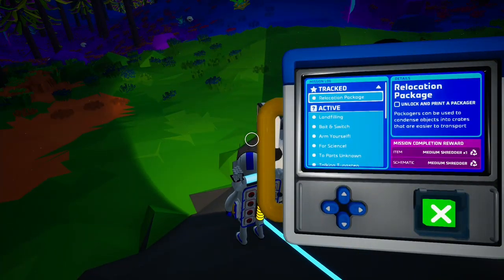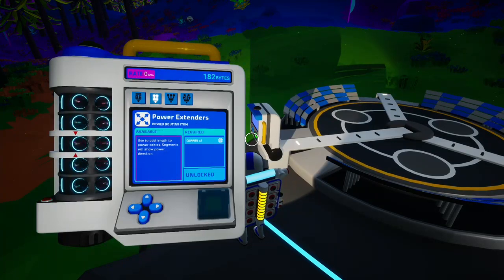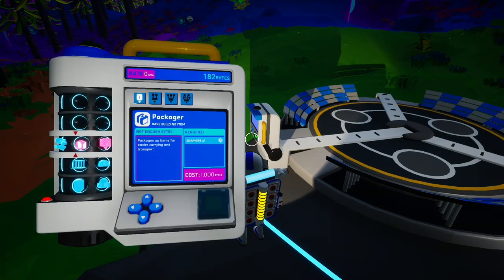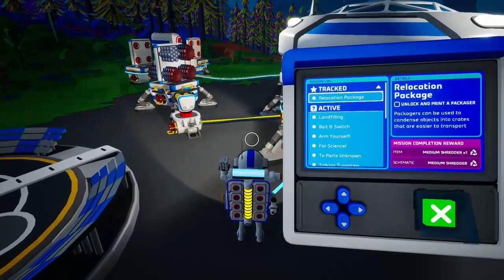Alright, relocation package. Unlock and print a packager. How do we unlock a packager, you say? We gotta have 1,000 bytes. Well, that's not happening yet, so we're gonna actually cross that off the list.